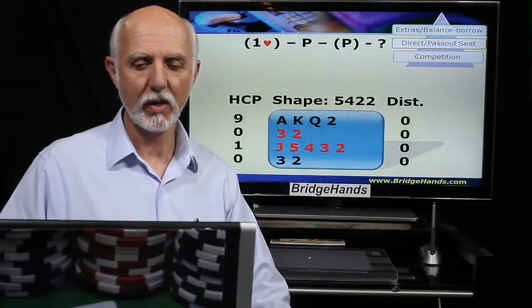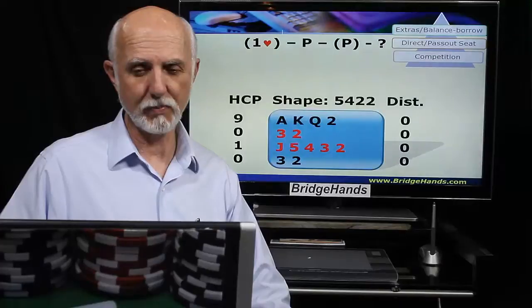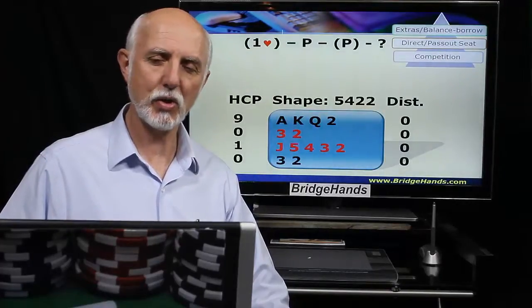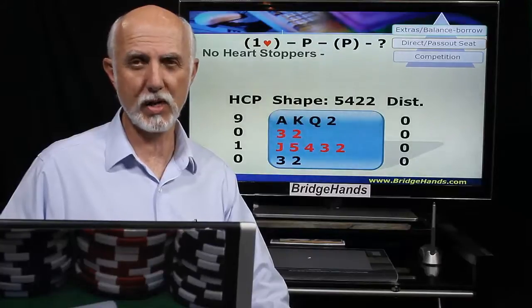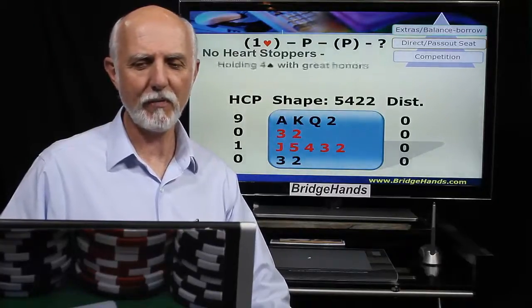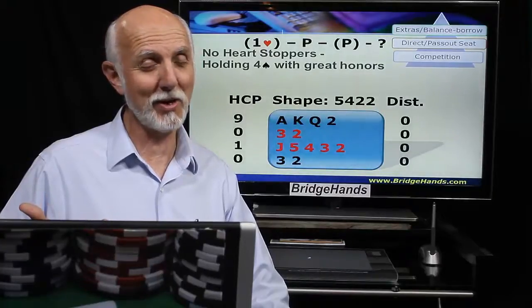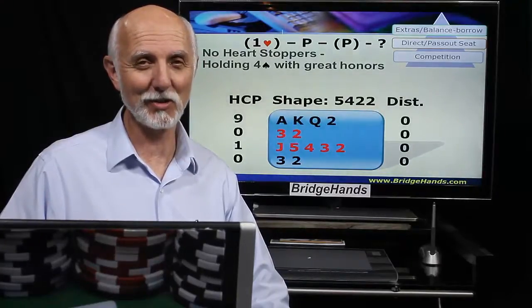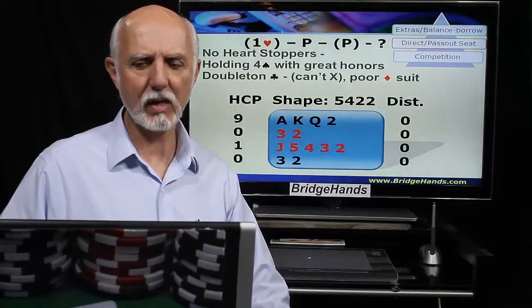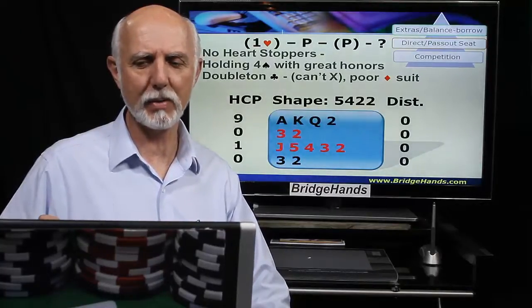5-4-2-2 shape. So ace, king, queen, 4 times in spades, 2 small hearts, jack, 5 times in diamonds, 2 small clubs. So we have no heart stopper. Well, that's a negative. We're not going to be looking for no trump there. We do have 4 spades with great honors. Very good honors, don't we? The perfect honors. Okay, so that's got to be a plus. We have a doubleton in clubs, so we can't make a takeout double.